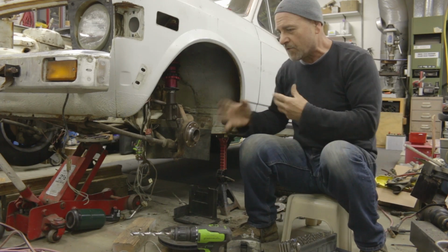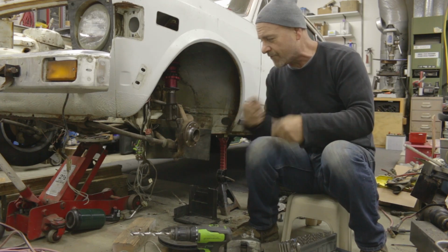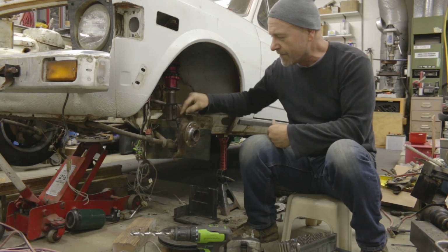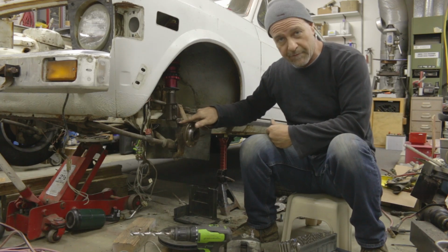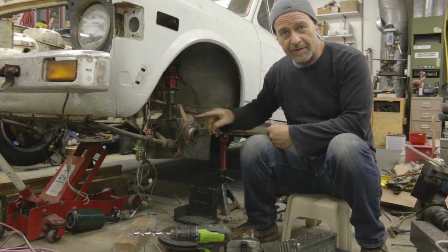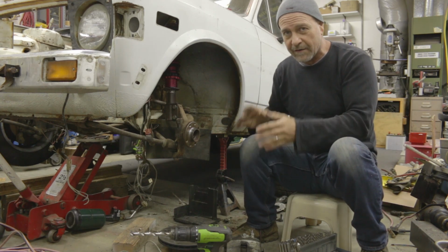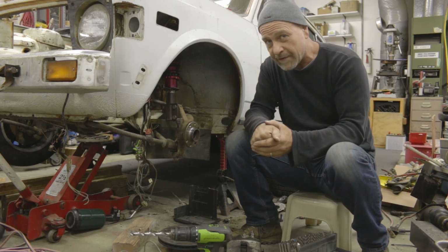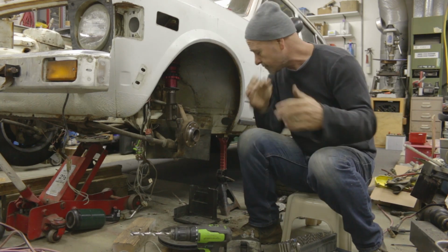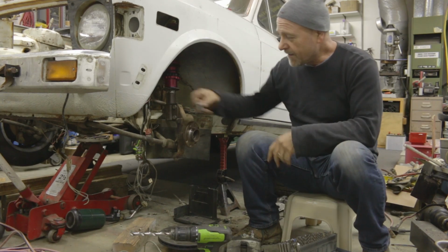And so there's not going to be a lot of issues with it, but you still want to do this very carefully. And going up a 64th at a time keeps the drill very well centered in the hole, so that you're not going off axis on the hole, making the hole move one way or the other. That's it, you just got to do it carefully, take your time.